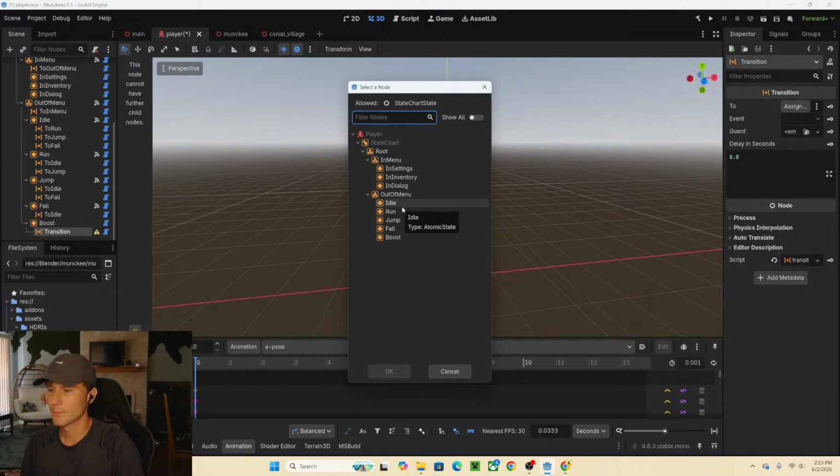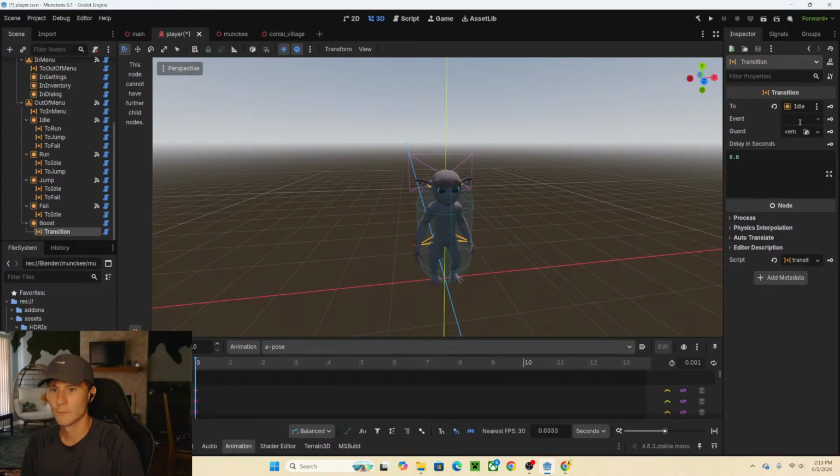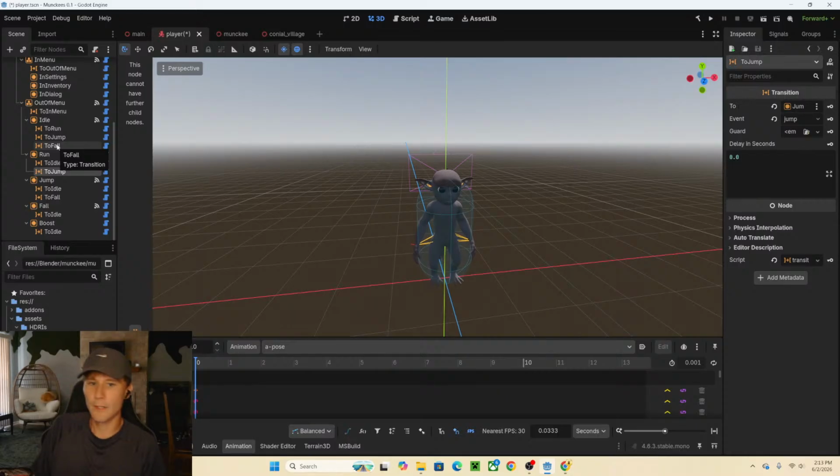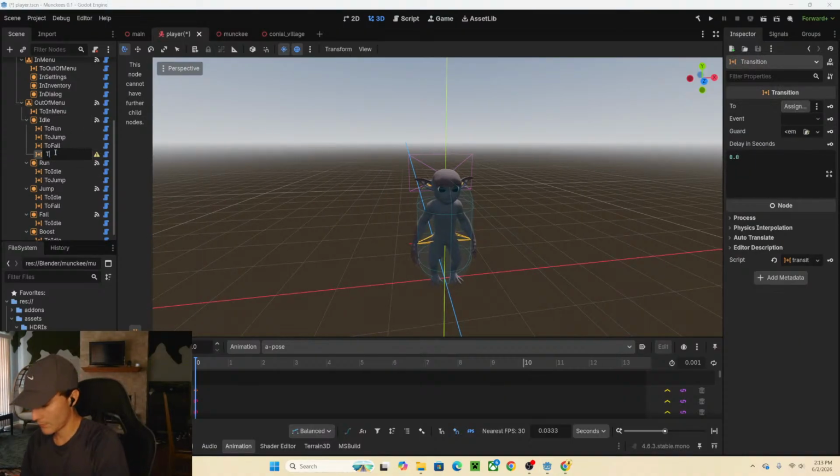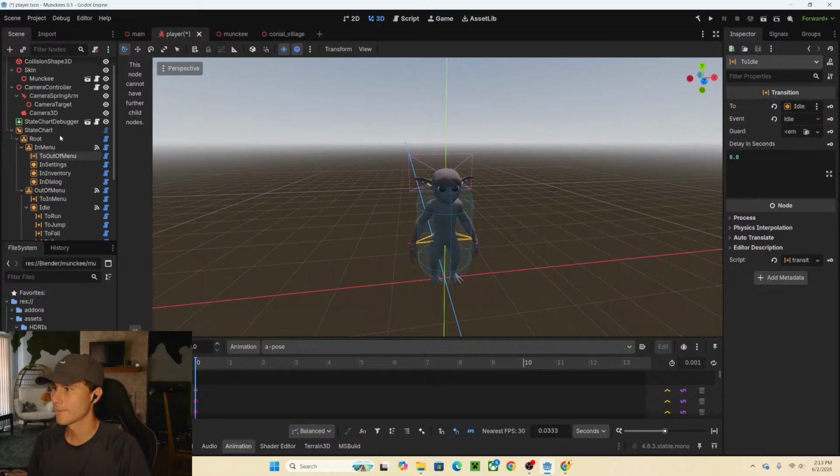To idle, on event idle. Call this to idle. I only need to go into boost when I am pretty much just idle. So idle. Call this to boost. This is going to our boost state on event boost.